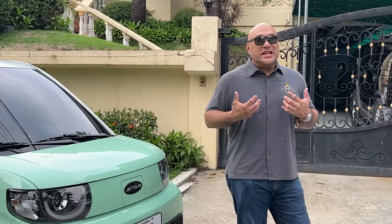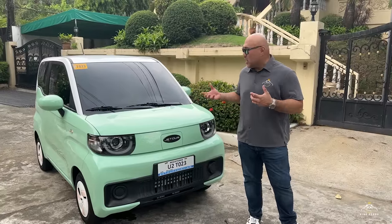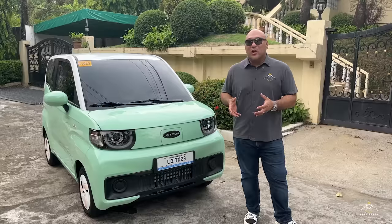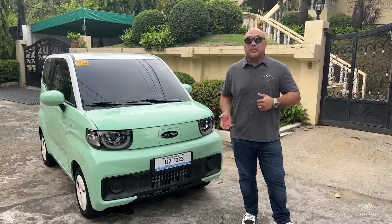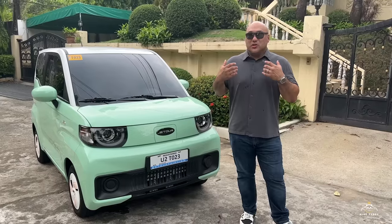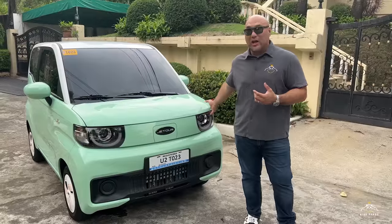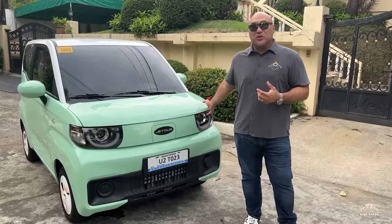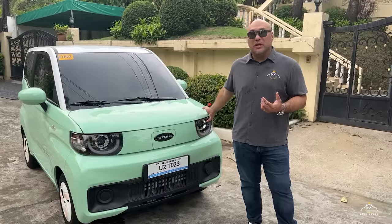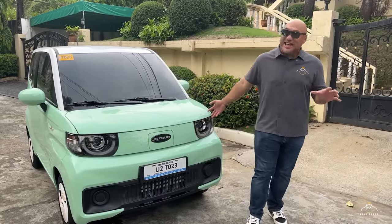That's one thing I never understood about people who review this car. They never told anyone what this car was built for. This is a car for somebody who lives in Fairview and works in Makati, works in Quezon City somewhere. It's a car that's driven around the city lang. If you go to Europe, you will never see a car like this going along the autostrada. But yet, we have people here in the Philippines who will ask the question, pwede ba sa Skyway yan? Pwede ba sa NLEX yan? Guys, this is not that car, no?